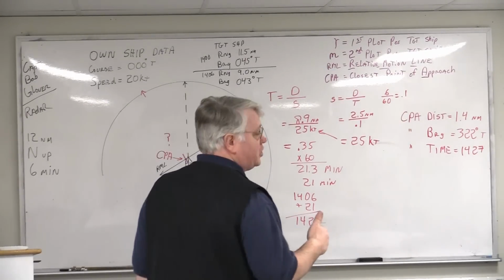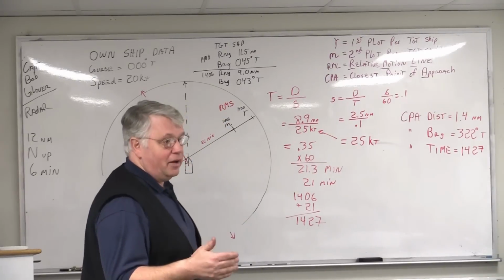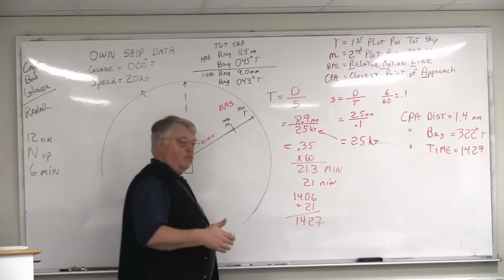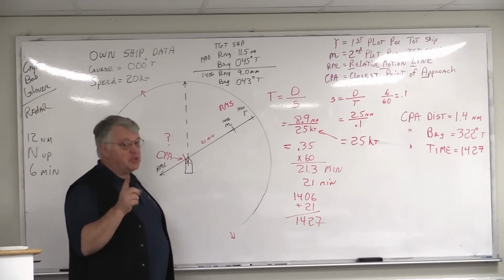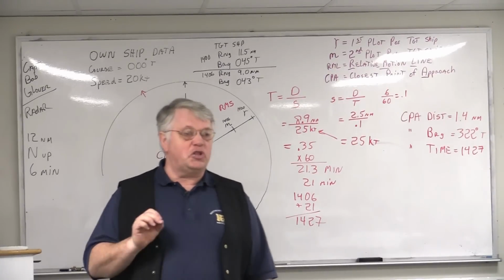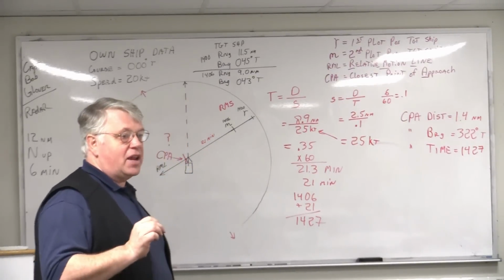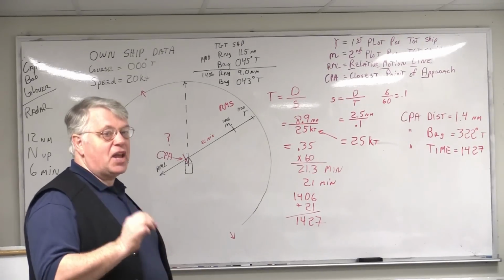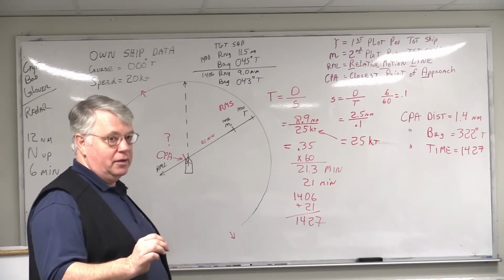So it just shows us that we don't have much time here. We've got to act, because he's traveling at 25 knots. His relative motion speed is 25 knots. Now that is not his true speed. That's our next step. In step 2, we're going to establish the target ship's actual course and speed.